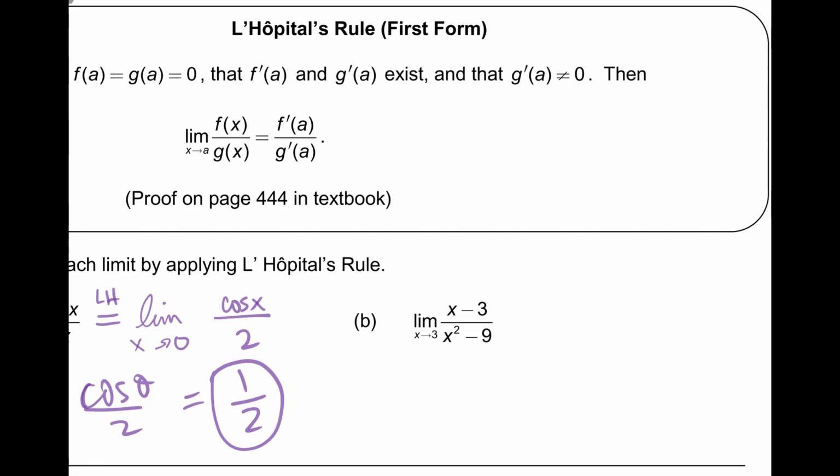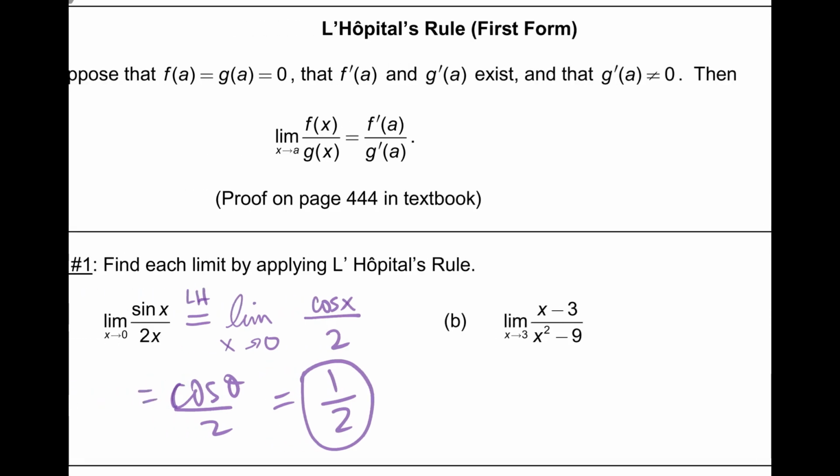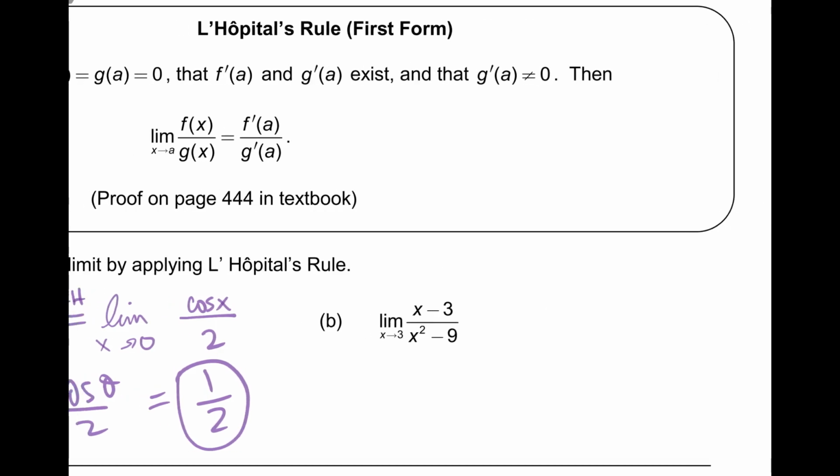Can you use L'Hopital's rule even when it is not an indeterminate form? Like, can you apply the same principle even if you don't need to? You can only use L'Hopital if f of a and g of a are both 0. Only if you're in indeterminate form. Otherwise it just won't give you the right answer.